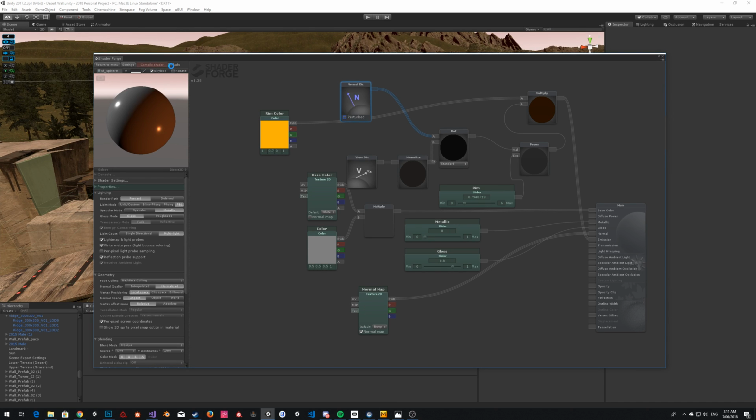Whoops, I forgot to hit the compile shader. That always helps a little bit. And I think our thing here is going to look quite a bit different. Yes, it is. So now as we play around with these values, there we go. That's what we wanted. So I'll tick on the auto just so our changes are automatically compiling.